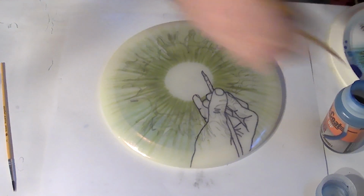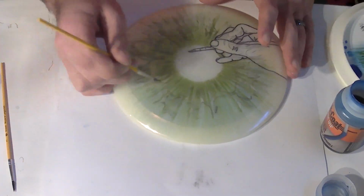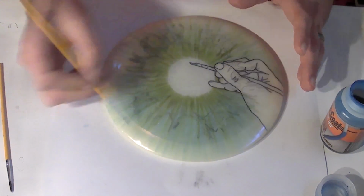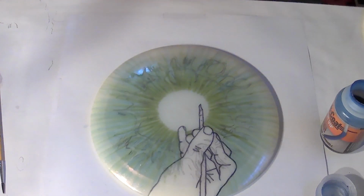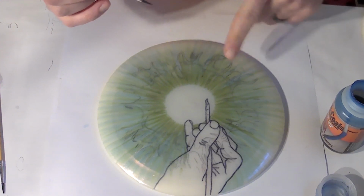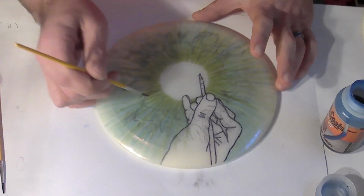Layers. That's what it's all about. It's not going to be perfect the first time it goes on this disc. So now when I lean back, I can see a lot more of the blue. That's what I'm looking for. I really like how this is coming along. Once I pull up the glue mask, I can always add hints of blue and hints of green. Primarily I wanted the disc color.